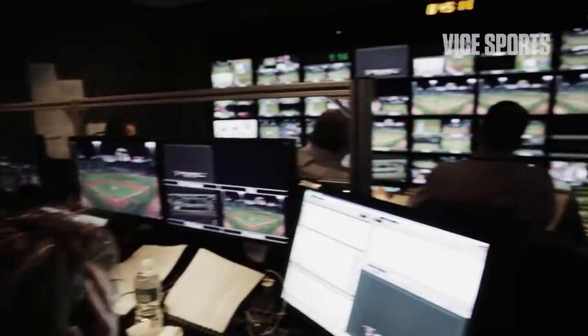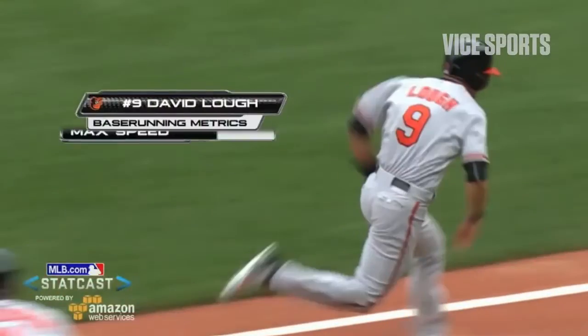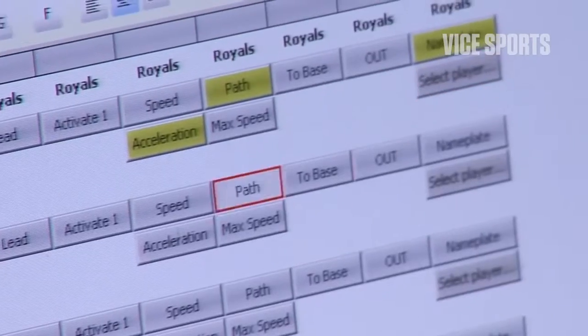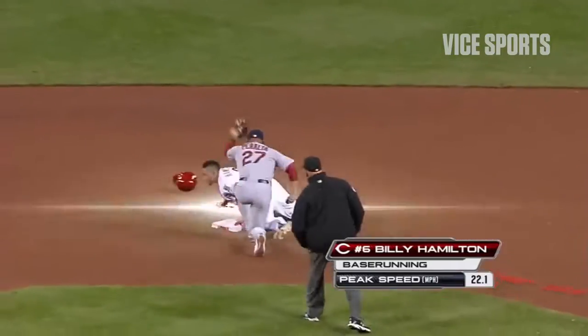And the StatCast part of it helps you see some cool numbers. How fast was that play? How hard was that throw? How long was that ball hit? I know it's cutting-edge technology, but in terms of embracing statistics, that's always been a part of the game. We're just going next level now.